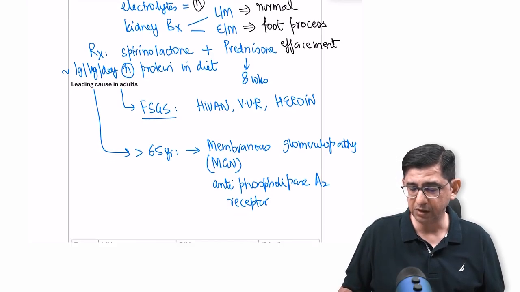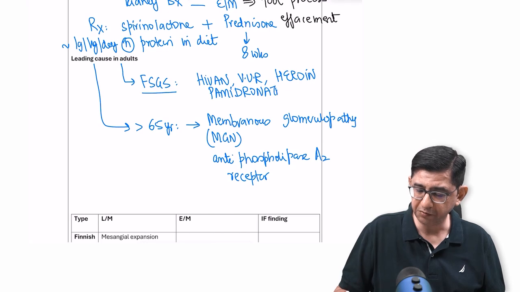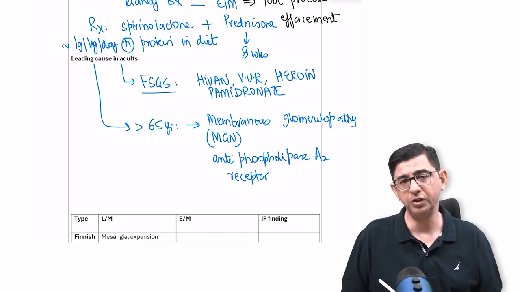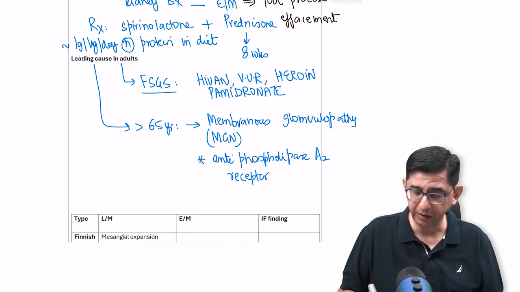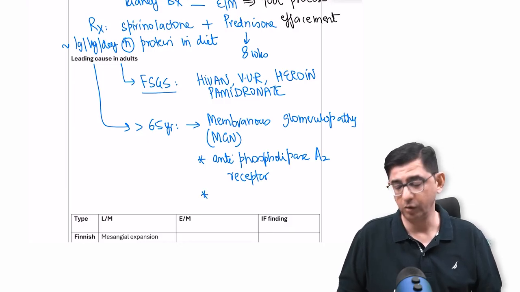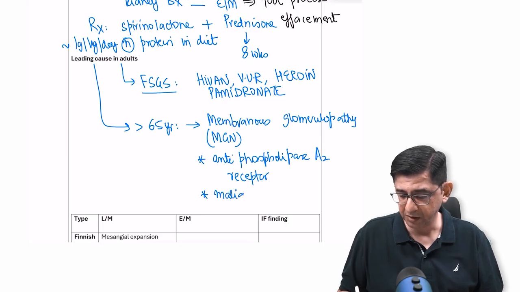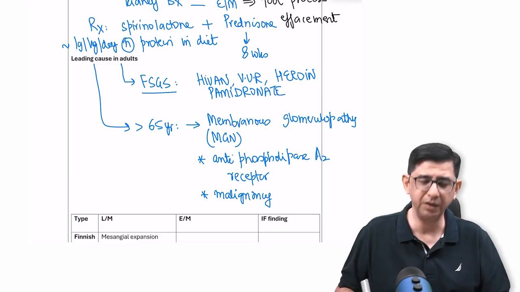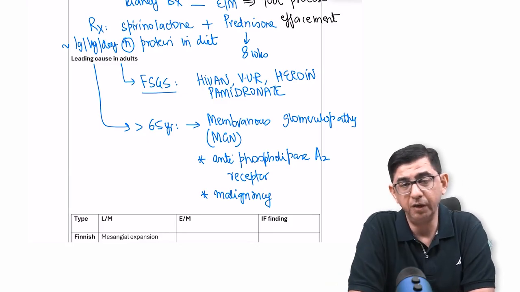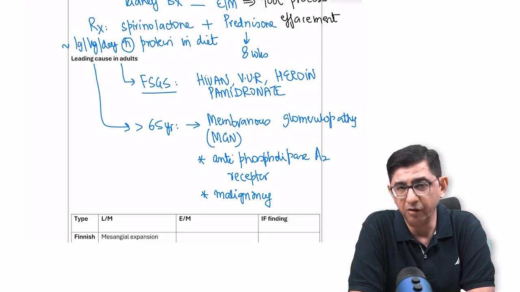And like after 65 years of age, in fact, I can add one more drug here also since I got an opportunity, that is pamidronate. And then after 65 years of age, there's an antibody that is associated, that is membranous glomerulopathy among the etiology. Another etiological risk factor to be remembered for membranous glomerulopathy is malignancy. Like the question will say that a person is having renal cell carcinoma, or he can say prostate cancer, and the person will develop which variety of nephrotic syndrome. So cancer associated nephrotic syndrome is membranous glomerulopathy, also called membranous nephropathy.